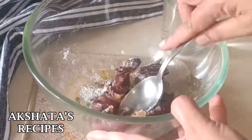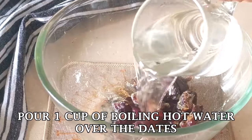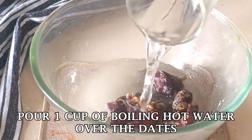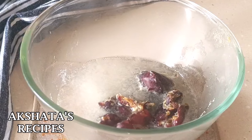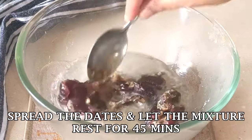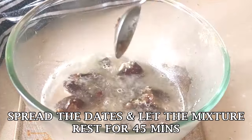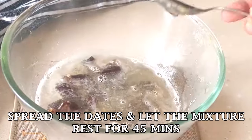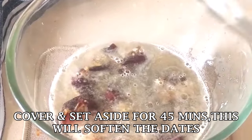Next, I'm going to pour 1 cup of boiling hot water over the dates and then spread them evenly so that they are submerged under this hot boiling water. And now we're going to cover and keep this aside for 45 minutes. What this will do is it will really soften the dates and the cake will be nice and moist.